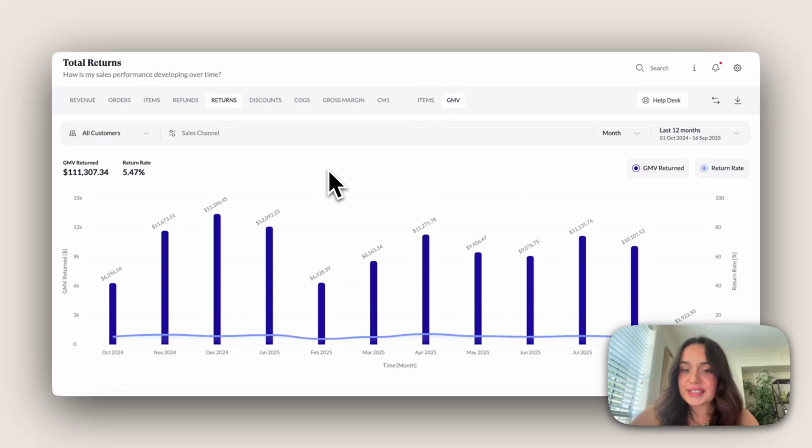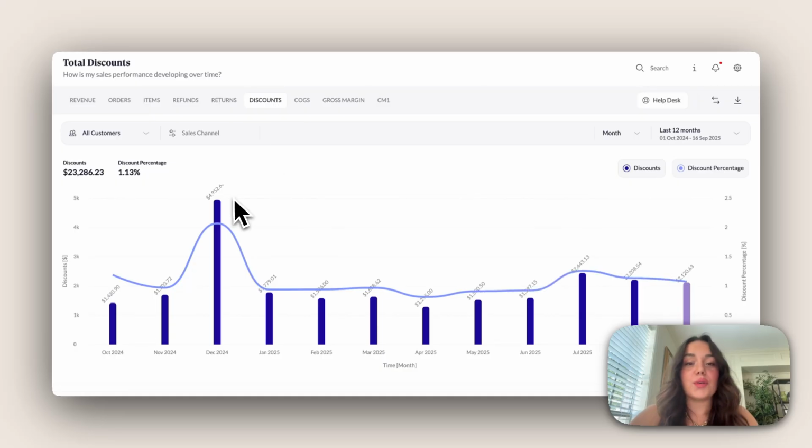Now we can take a look at your discounts. Within discounts, we are of course tracking your total discounts and the resulting discount percentage granted to your customers over time. And we're basing those discounts off of the discount code specifically rather than your markdowns here. And we are looking at this on a very high level, but if you wanted to do a deeper dive into your discount codes and performance, we have a different report that we have called Best Coupon Codes where you can do that type of analysis there. Now let's take a look at your COGS.